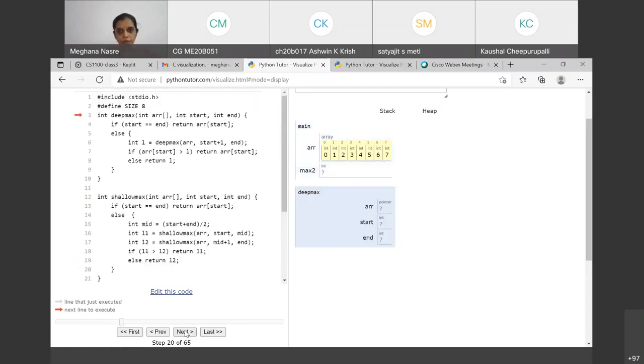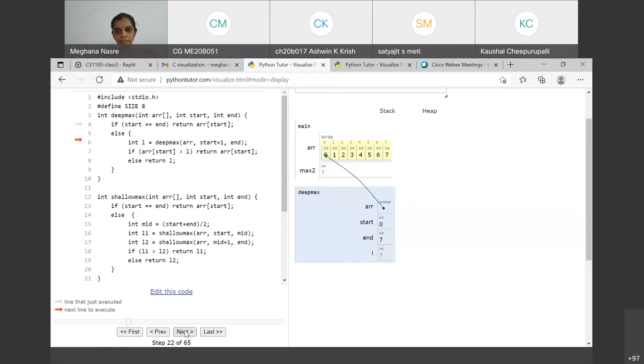I just want you to observe how deep the calls go. That is why it is called deep max. It is called with array, start and end. Array will always point to the first location of the array in main, because it is an address, and start and end are 0 and 7, which are copied, called by value. Array is also called by value, but it is only the address.